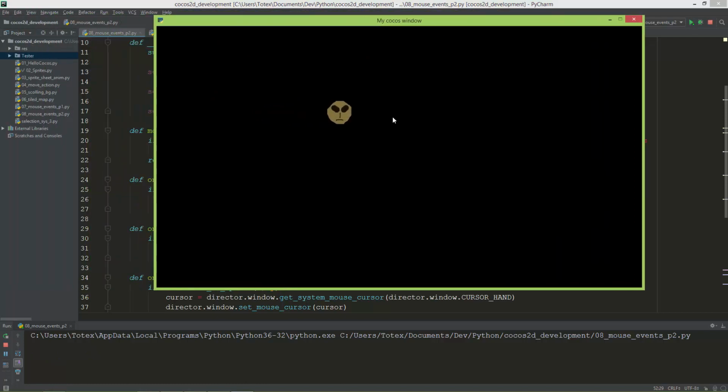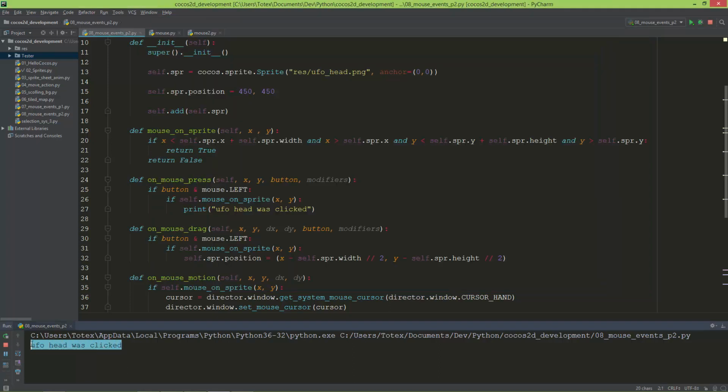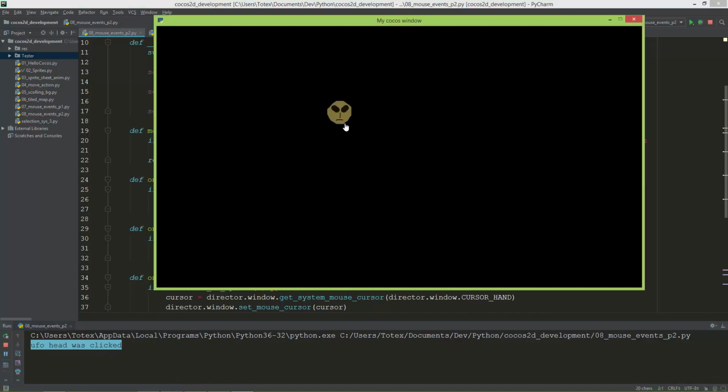When we hover over the UFO head, the mouse cursor changes from an arrow to a hand. And when we click on it, the console prints out "UFO head was clicked." And also we can drag the UFO head.